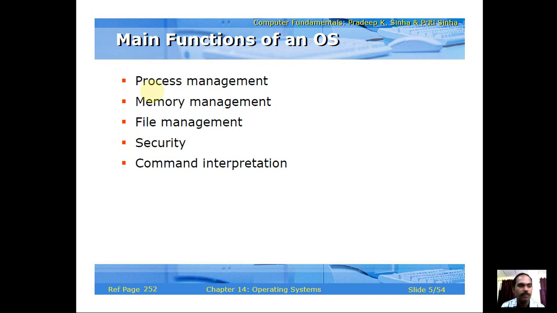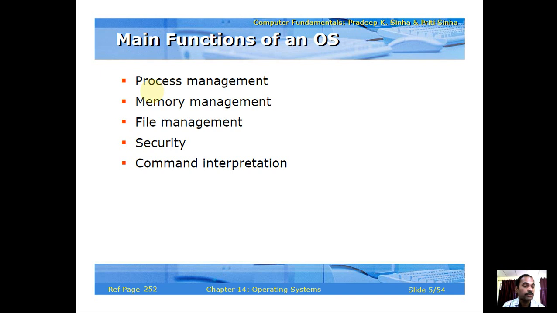The same moment when you give the command print, you can work with something else throughout your working with the computer. You can play a small audio or video and minimize it. At the same time you can work with different programs, different processes, but the operating system manages all these processes.